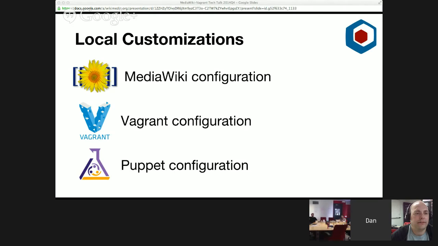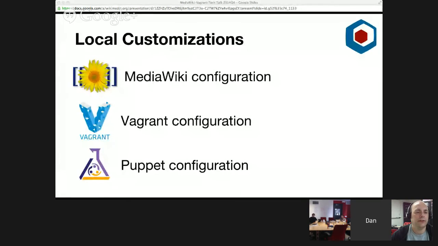So local customizations are kind of the bread and butter for me of what MediaWiki-Vagrant enables, in that it lets you easily set things up for yourself, get them working, make sure they do what you want them to do, and then you can share them out to the rest of your team or the rest of the MediaWiki community.